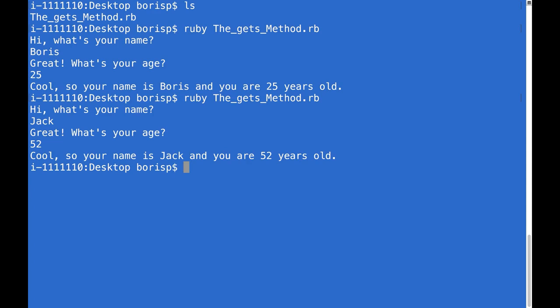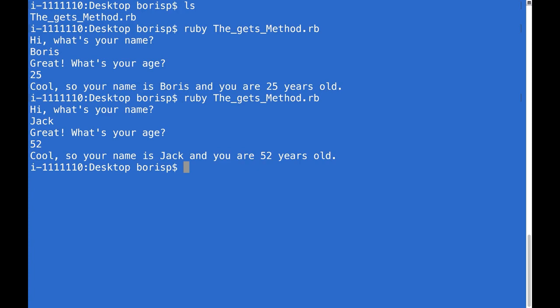Now this is a very simple example. This is just a very easy introduction to how gets works. But you can see that it's helpful for accepting user input. We're now adding an element of interactivity to our program. Our Ruby program can now interact with a user. Even somebody who isn't familiar with Ruby per se can run this program and simply follow the commands, and we can do certain operations with whatever they pass in to give them whatever result they're looking for.